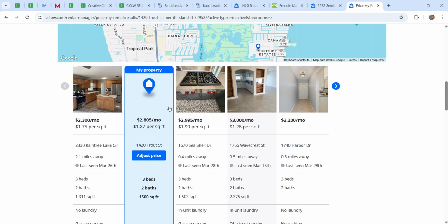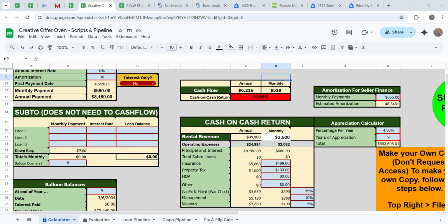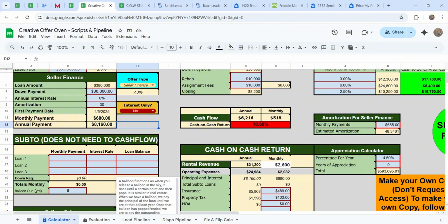So I'm going to shoot for around 26. And like I said, you want to be on the safe side. You want to be on the lower side. You don't want to overestimate and force a deal that'll just waste your time completely. So then I throw that number in right here. Like I said, I try to use like half of it for the monthly payment. This one, obviously, is not anywhere really close to half. It's more of a quarter.